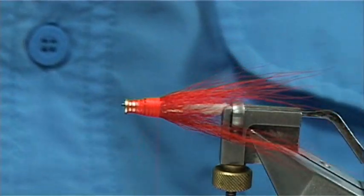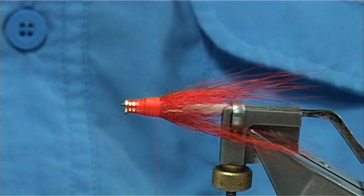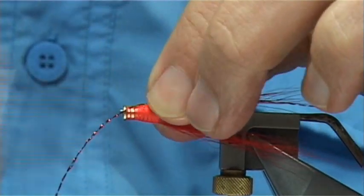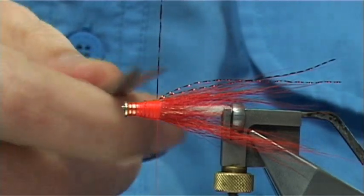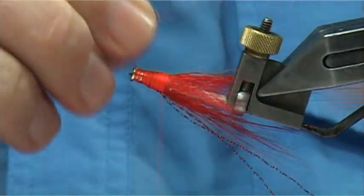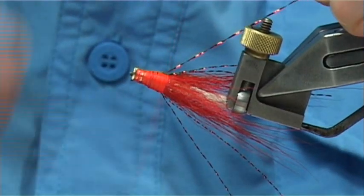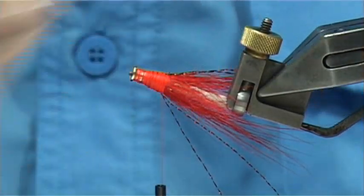And there we are. Now I'm going to put a tiny bit of flash. This is red crystal flash. You could use pearl or whatever you like. Doing the top, just slightly longer than the bucktail. Couple of turns down, couple of turns back, trim that away. And again, upside down, do the same. Sit where you want, fold it back. There's two underneath.